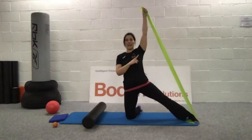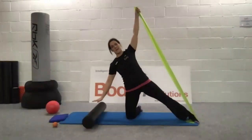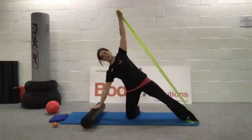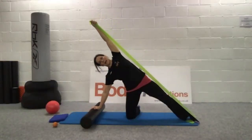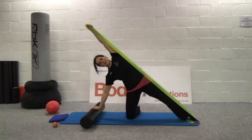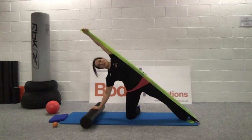So I want to be kind of here, where the arm is straight up and I've just got the start of tension. And then we're going to go over to our roller. And I'm going to feel that length. So if you don't have the flex band, kind of imagine that tension. You can see from my band, I'm making a nice straight line from my foot, through my hip, through my waist, through the rib cage. And if the rib cage can go a little bit more, I don't necessarily need my arm to go further.